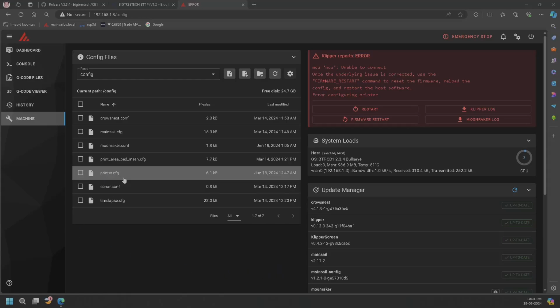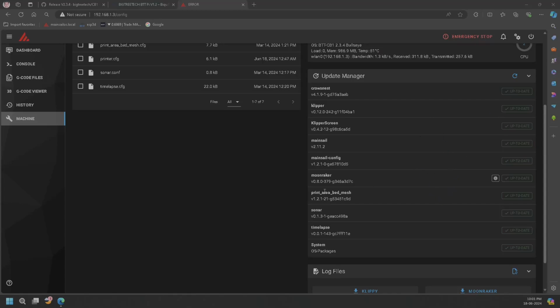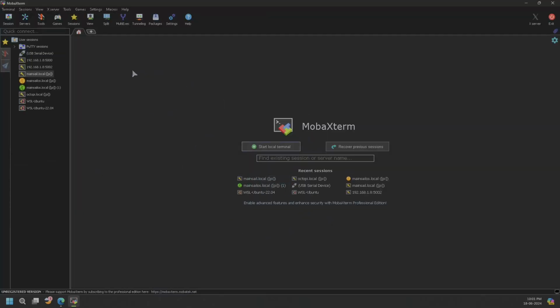After your printer.config is ready and all the stuff is up to date, then you should move to the terminal. It doesn't matter which terminal you want to use, that's all up to you. Okay, set up the terminal and then we are going to start the next step.